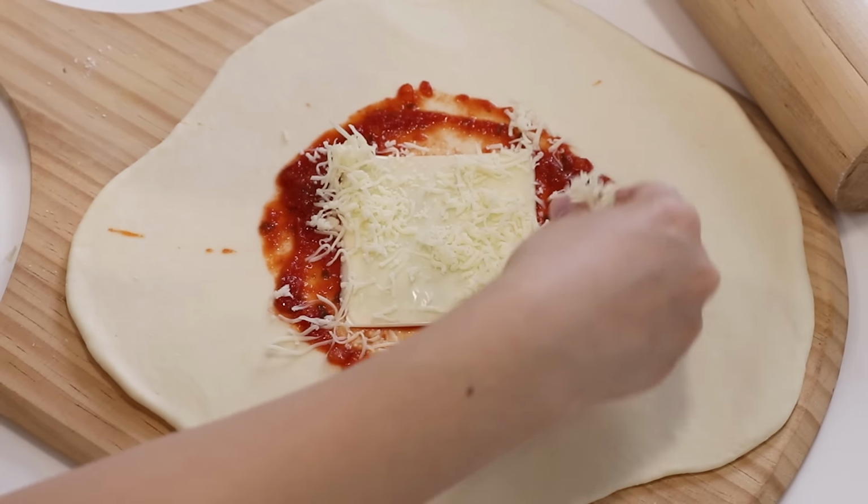Fold it in. Oh, that's so ugly. Like that? Yeah. Oh, like a little star. Oh, she's thick still. What is this shape? It is what it is now.